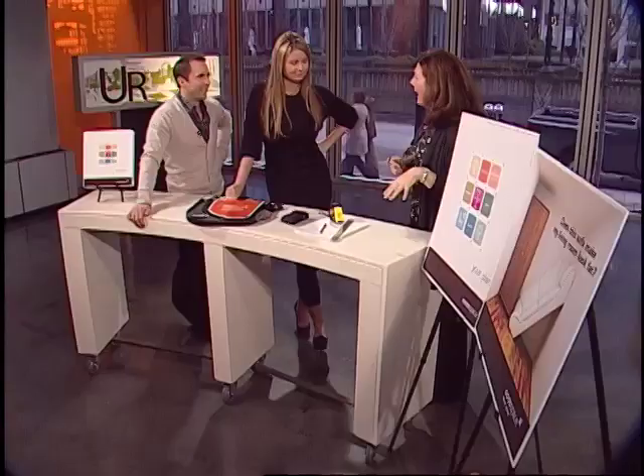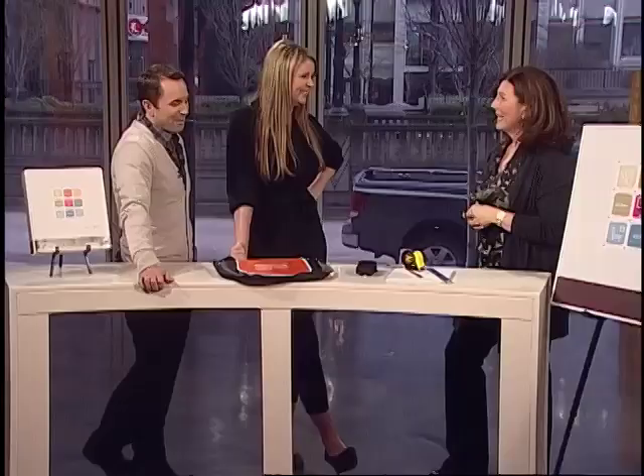And what about the goods? The last element is the goods — the stuff in the room and what it looks like. Unfortunately for most people they want to start at goods; they get really excited about the stuff. At Good Space we really encourage our clients to save that for last. All those other elements have to come first. Everybody wants to buy the sofa first, but what if you don't need that sofa? Take a step back. Starting off with who you are is where we need to begin.